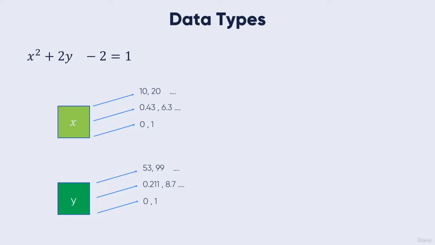The data type in a programming language is a set of data with predefined values. Examples of data types are integer, like 10 or 20, float, as 0.43 or 6.3, and Boolean, 0 or 1. Okay? Computer memory is all filled with zeros and ones. If we have a problem and we want to code it, it's very difficult to provide the solution in terms of zeros and ones. To help users, programming languages and compilers provide us with data types.